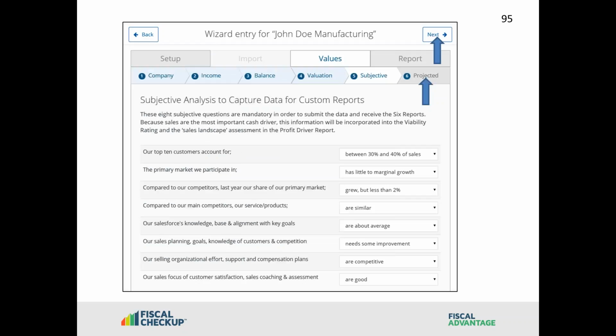When the subjective questions are complete, simply click on number 6, Projected or Next Step.